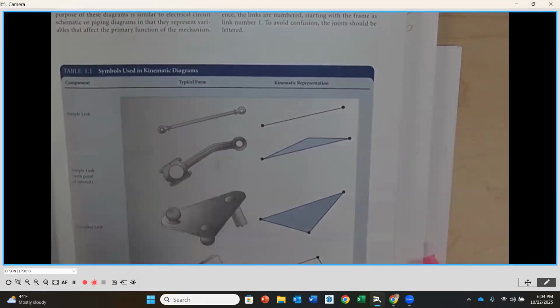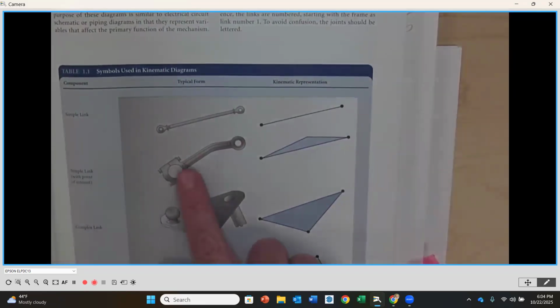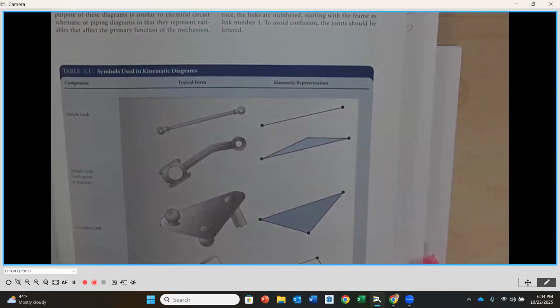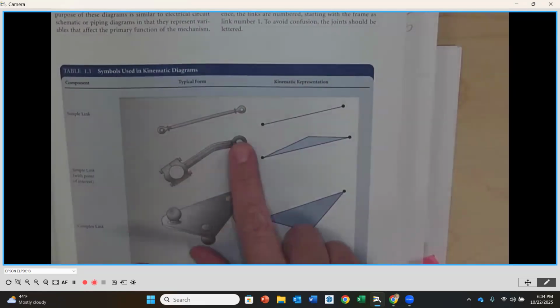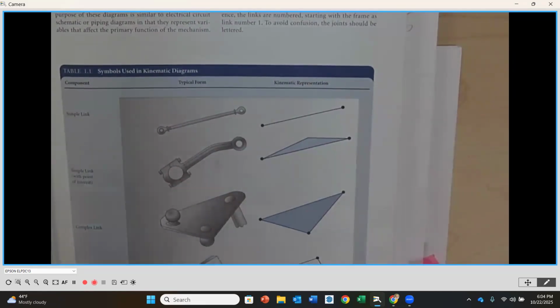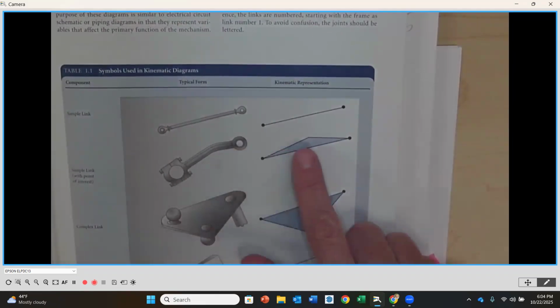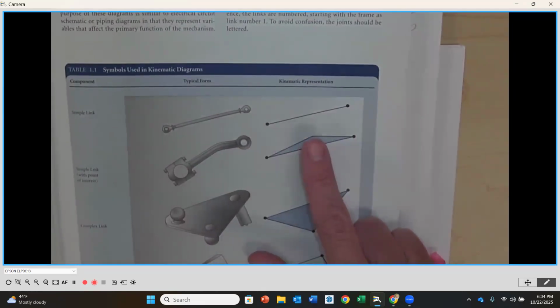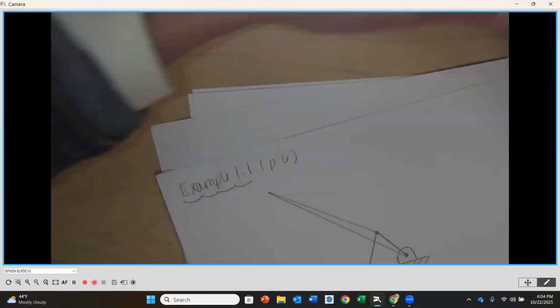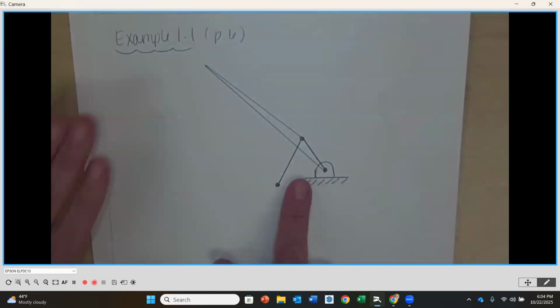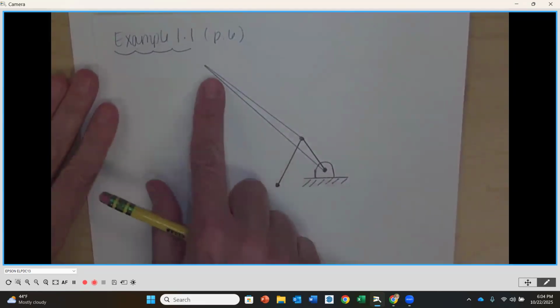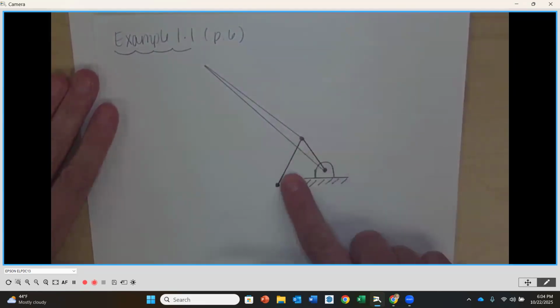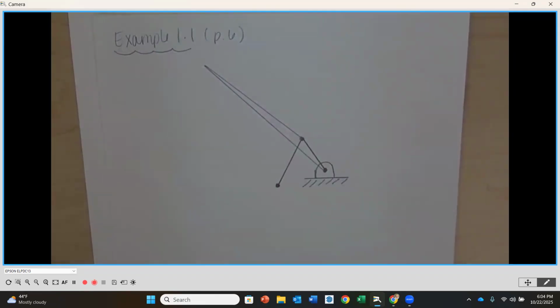Another simple link with, they're saying, a point of interest, but notice that it's just not straight from one element to the next. It's more like that handle look that we have. It's kind of got this, I'm going to keep saying it's a dog leg or a boomerang looking, but then it still has two pin connections, but there's a little bit of thickness there. That really is similar to our handle. So in both cases, we've got simple links because they have two pin connections on them. But this one has more of that thickness, and this one is more of that straight, simple one on each end. Okay.